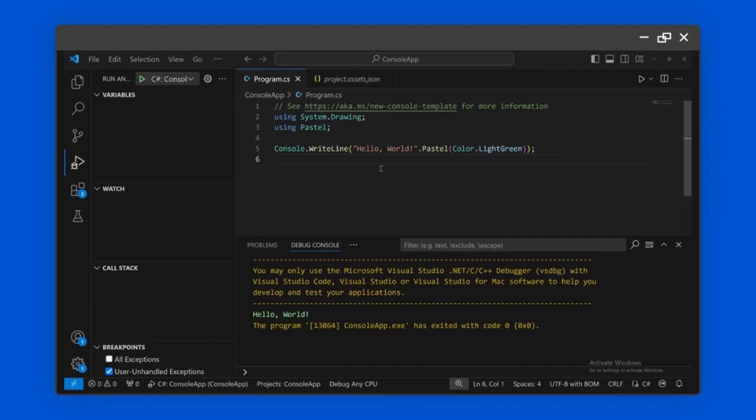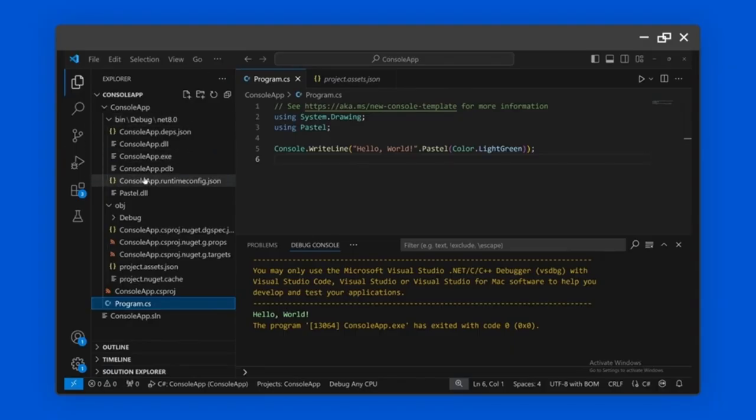After the application is built, the compiled output is placed in the bin folder. So if we go back to the File Explorer and look at bin, you'll see this is now full of files. This is the code that was run to create this terminal output. Typically, you will just want to run your application, but sometimes you may want to build it without running it.